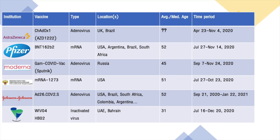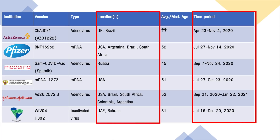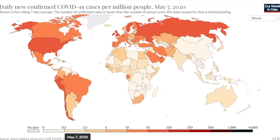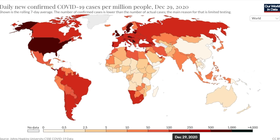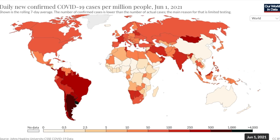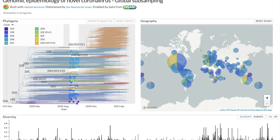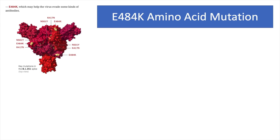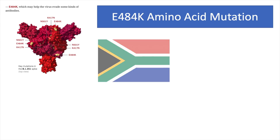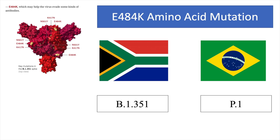When we compare the vaccine studies, there are two key factors that are different: time and place. The types of virus variants circulating in the population were different depending on the time and place. Remember that each vaccine was designed and built based on the original Wuhan variant. In the more than one year since work on these vaccines began, several key mutations have proliferated. Some of these mutations, such as the E484K mutation, have demonstrated the ability to help the virus escape existing immunity. This E484K mutation is found in the so-called South African variant, or B.1.351, as well as the so-called Brazilian variant, or P.1. Recent studies have confirmed that vaccines are less effective against these variants.